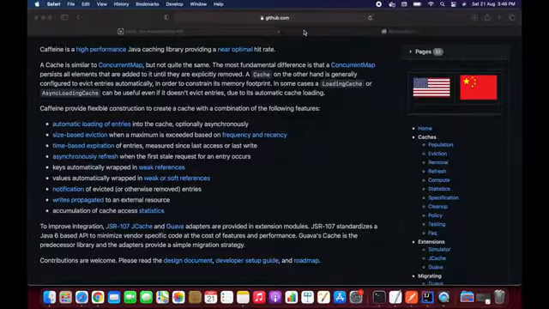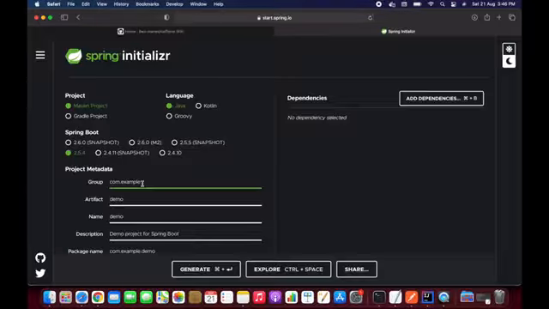So let's create one Spring Boot project. Let's take Spring Initializer and create a project named Spring Caffeine cache.